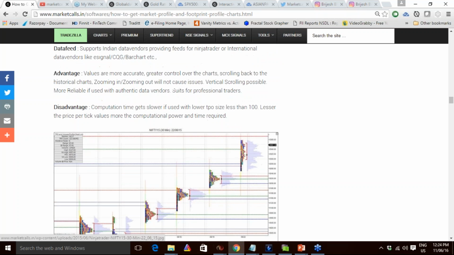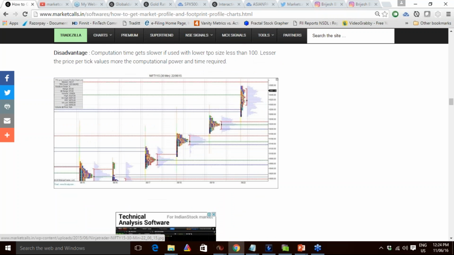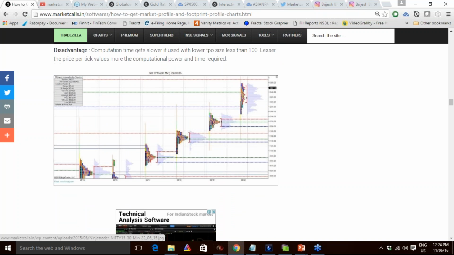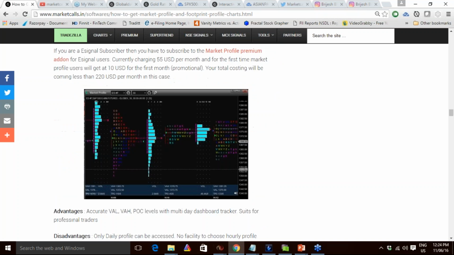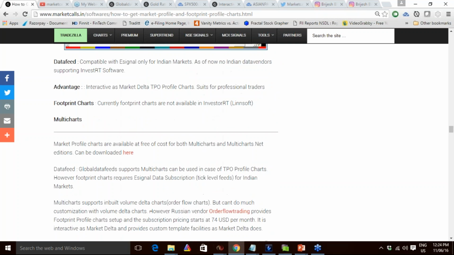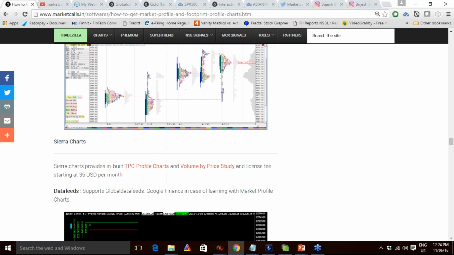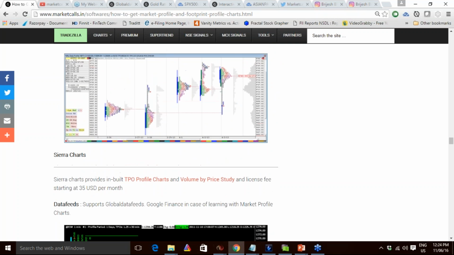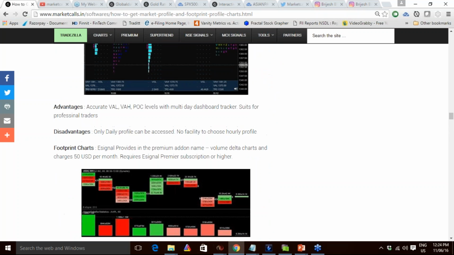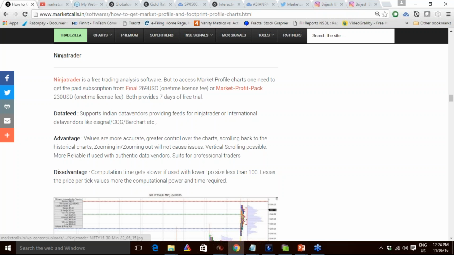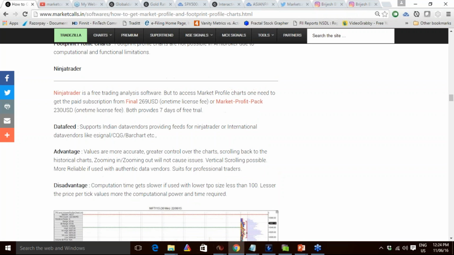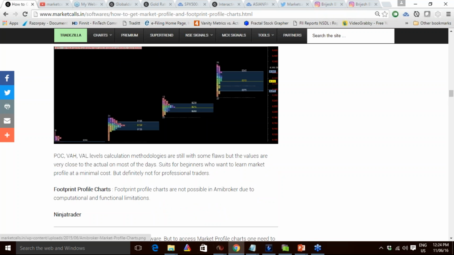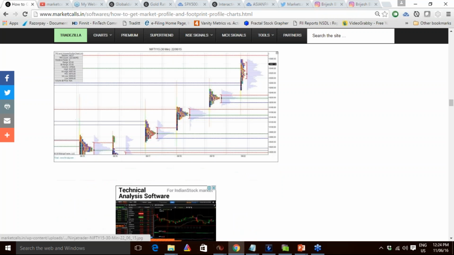We generally prefer NinjaTrader to track the traders' behavior. eSignal is also used by a lot of people, but we generally use NinjaTrader for market profile charts. For system trading, we generally use AmiBroker, because it is one of the finest tools for system trading studies. You can also practice system trading in NinjaTrader, but from a discretionary trading perspective, you get a lot of interesting tools in NinjaTrader.